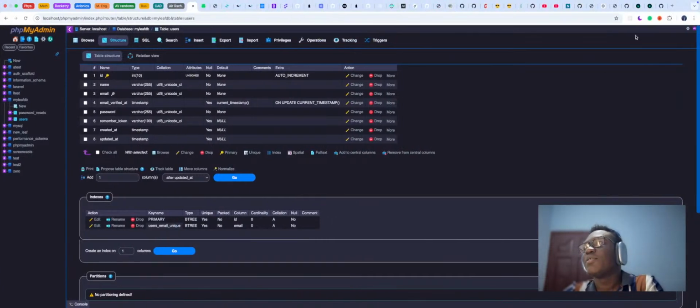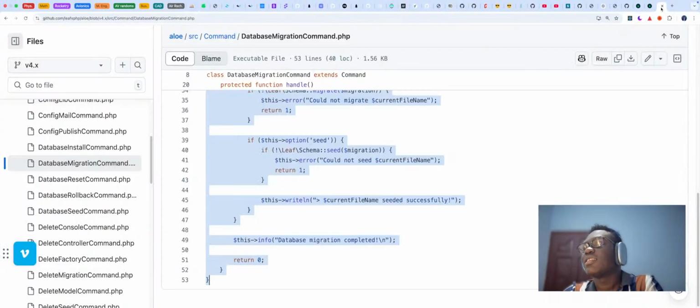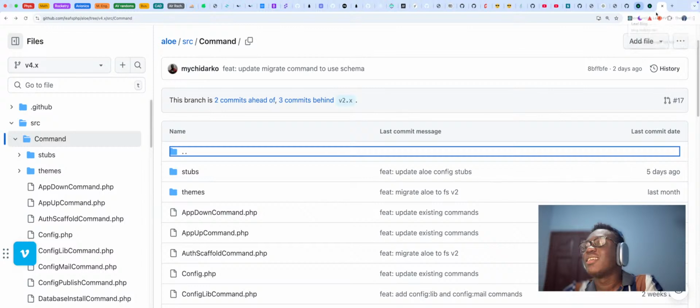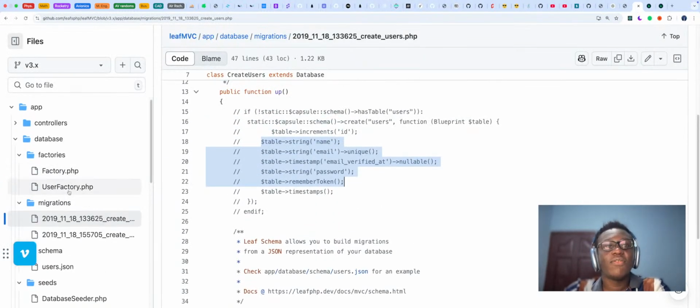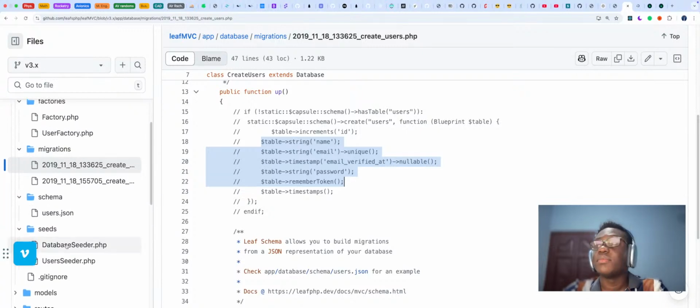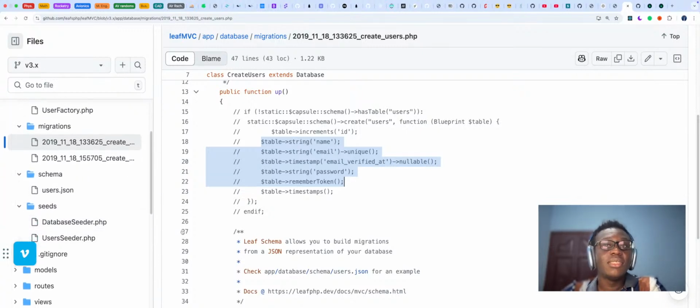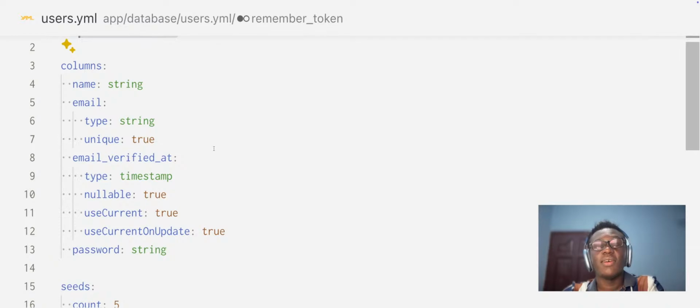We are basically replacing all of what we had here: database migrations, factories, seeds. We are replacing all of that with just one schema file per database table.